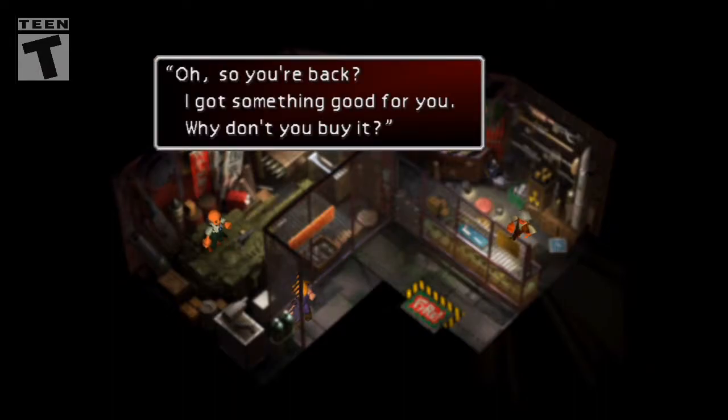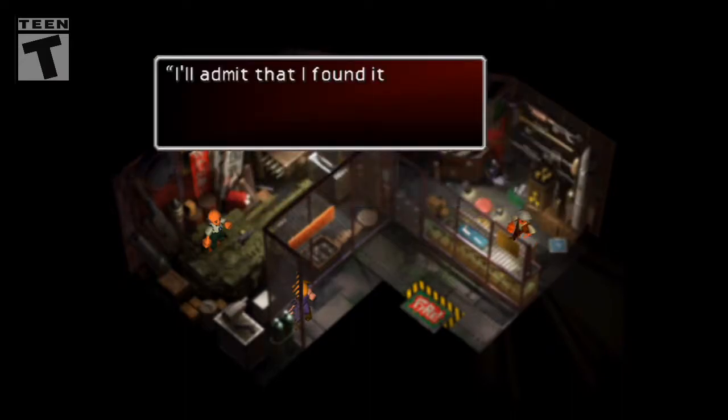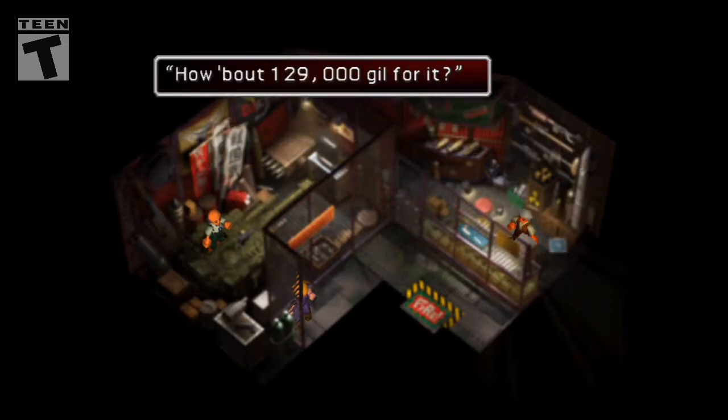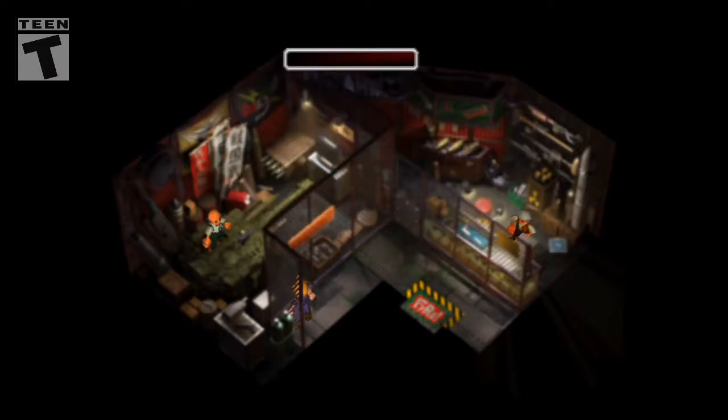You. Oh, so you're back? I got something good for you. Why don't you buy it? Probably just found lying around somewhere, right? I'll admit that I found it, but you're never going to be able to get another one like it again. Yeah. Okay, I'll buy it.